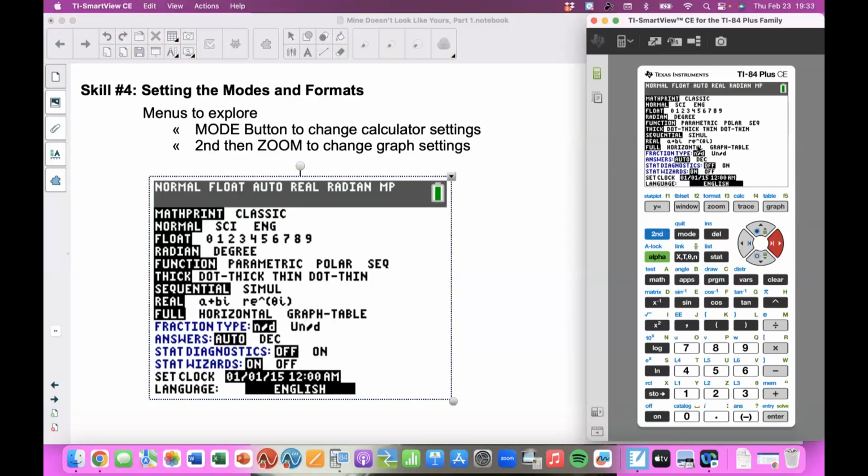We'll type this up later and explain, but the first line, MathPrint or Classic. MathPrint does those templates where you can fill in things, like when we were doing the logarithm, fill in the base. Classic, everything's parentheses. If you want to see how the calculator used to work, that's the classic mode, and sometimes I'll turn the kids to that to scare them. Next, normal, scientific or engineering format. If your kids are getting scientific notation for everything, they're in scientific mode.